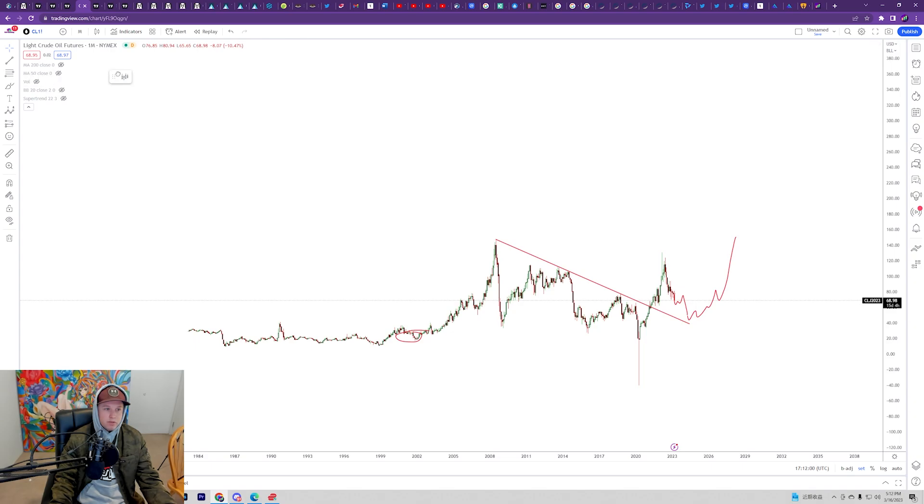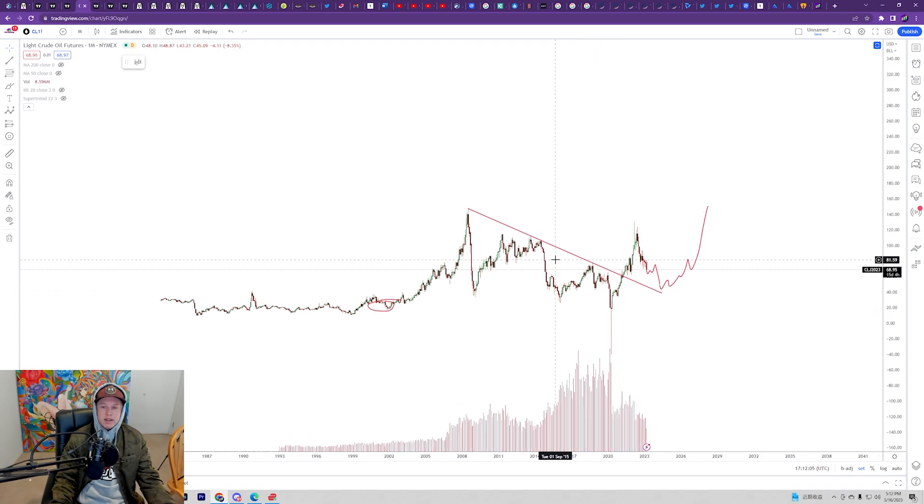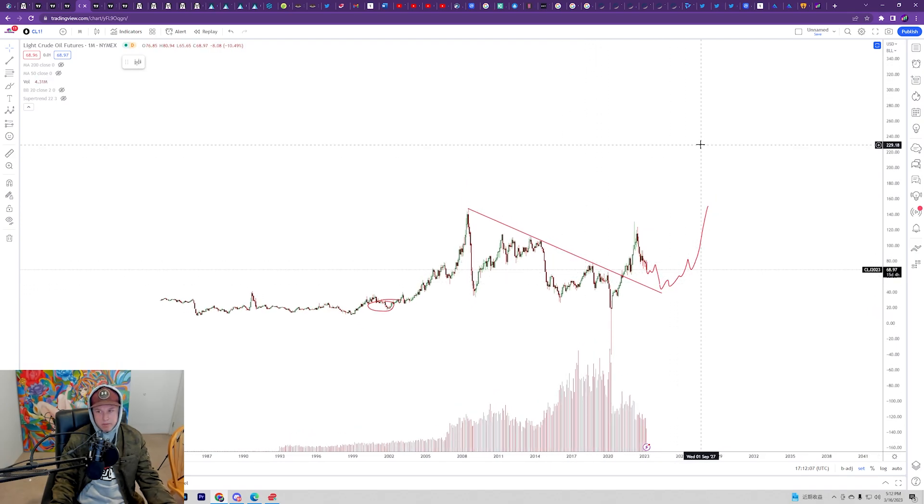We have an immense amount of volume that came in around these lows, and once this thing starts to break out, we're going to see the price of oil and gas go up so much. We also had that massive capitulation where crude oil went negative on the futures markets — so it doesn't get any better than that. They're going to phase out gas engines and try to force everybody to electric, so chances are we're going to have massive price appreciation in the oil markets. Big picture, the price of gas and oil is going to go up insane and make new all-time highs. It would be nice to see it drop all the way back to around $40 and retest descending resistance, giving us cheap gas in the short term, but big picture this thing is going to go absolutely crazy.